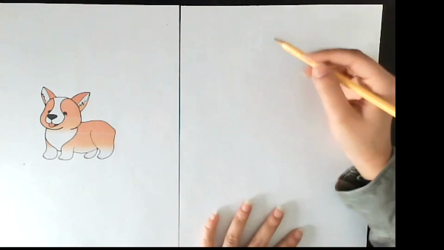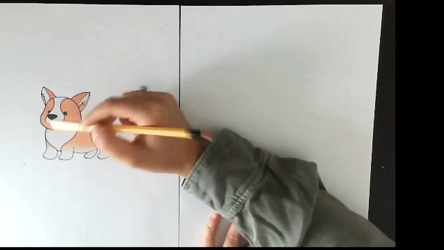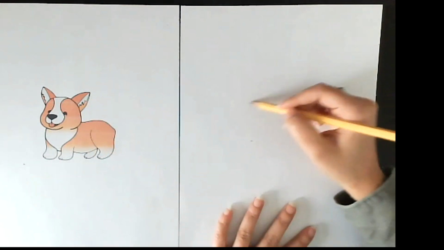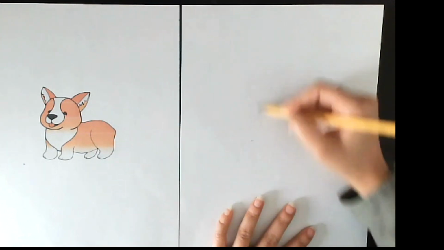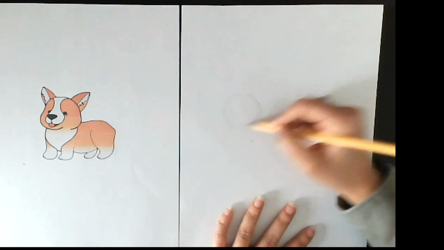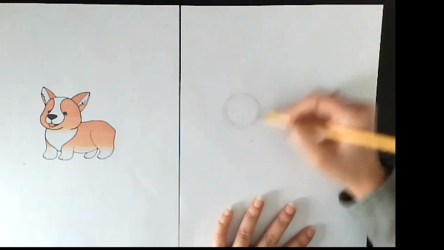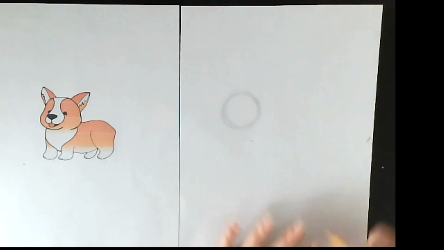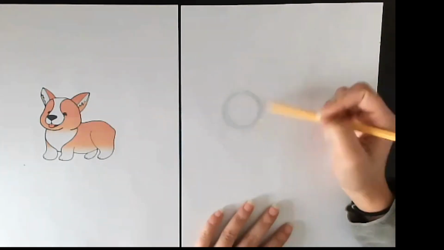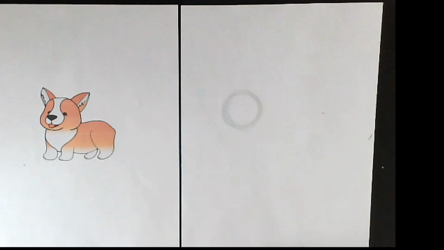So we've got our little corgi's head right here. He's got sort of an odd little shaped head, but we'll get into that later. And when you're doing these sort of ghost lines, you want to make sure that they are very light. I'm going to do them dark just so you guys can see, but you want to make sure that they're not too dark so that you can erase them later. So right now I'm just very lightly drawing a circle. So this is our first little guideline. We call it a ghost line because it's really light. You don't want it to be super dark.